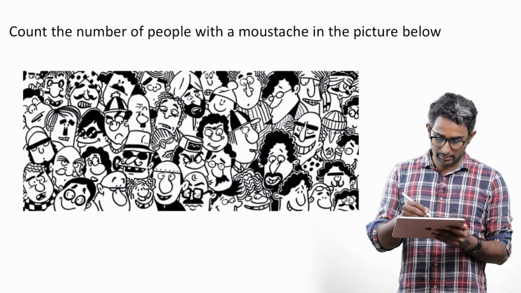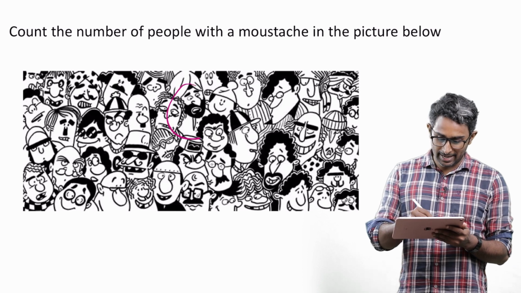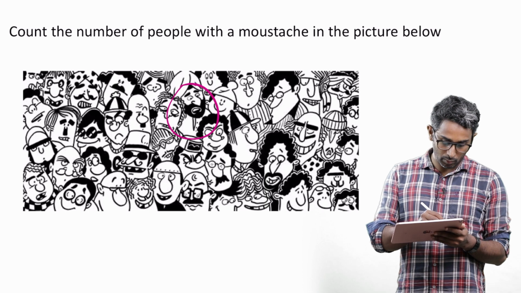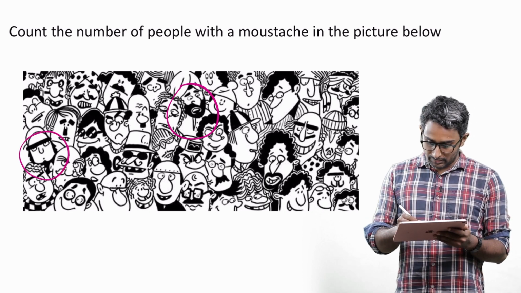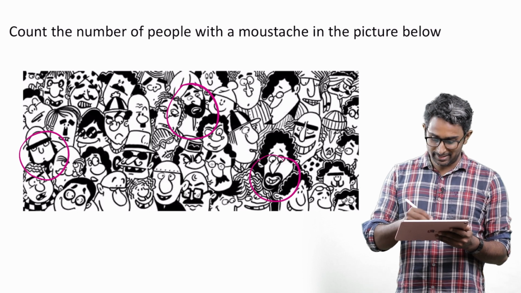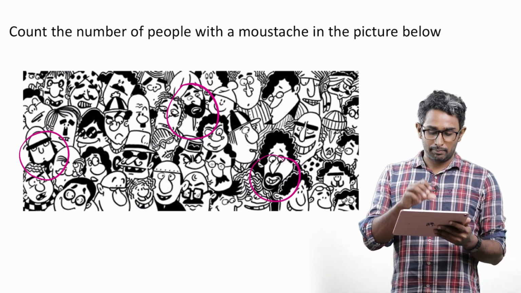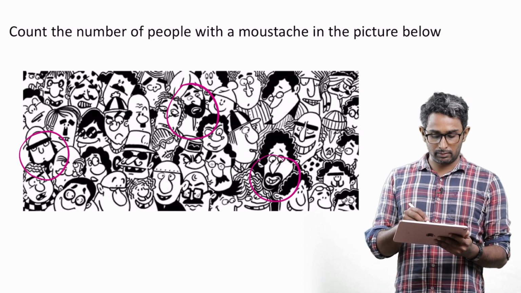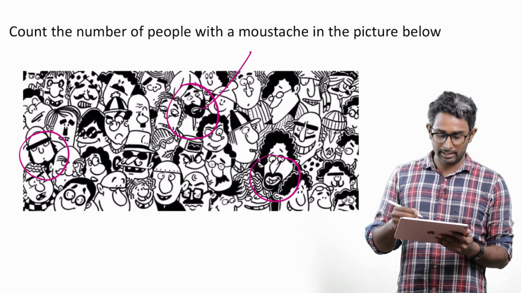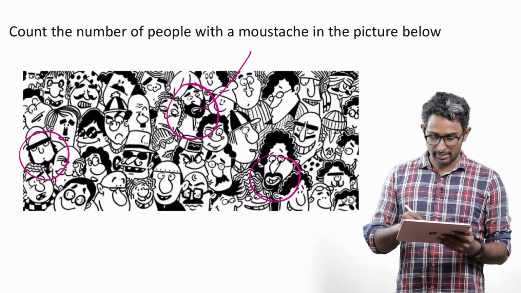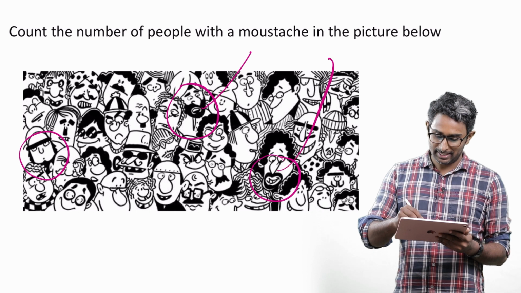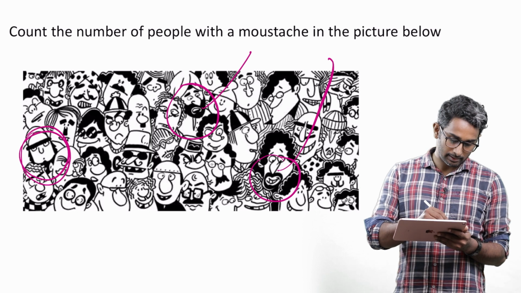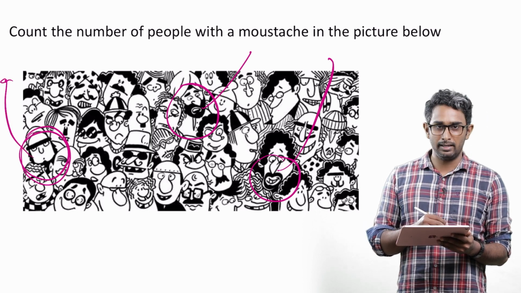If you observe the image very carefully, there are people with beard and mustache. There are people with only beard but no mustache. Then there is one person with a French beard. So you have to be very careful about the particular question and particular situations. In this question, the beard and mustache will count because he has a mustache. The French beard also counts, as he is also having a mustache. But this one only has the beard, so it will not be counted.